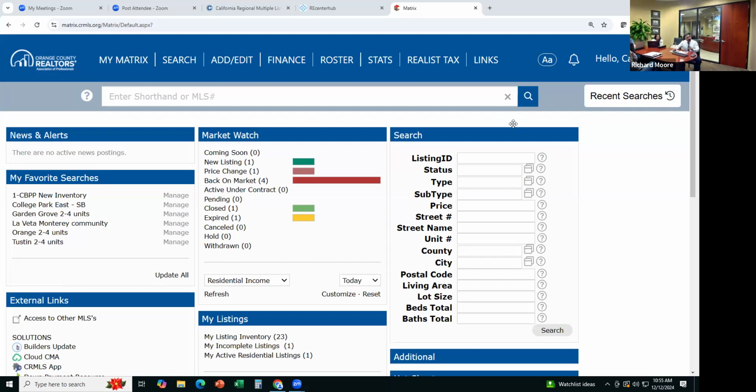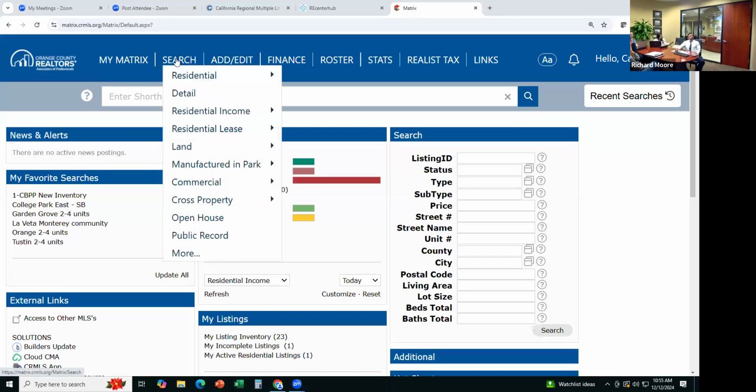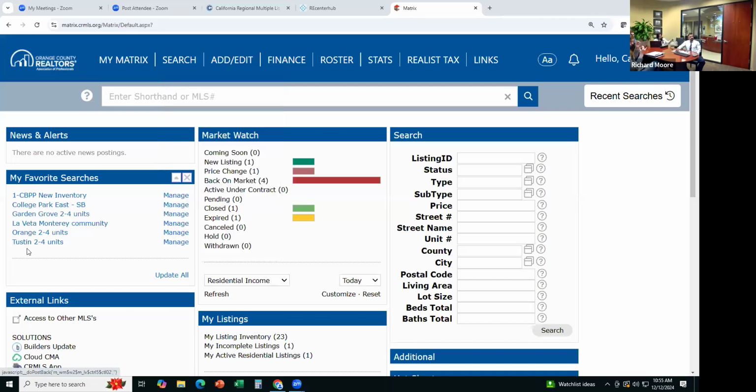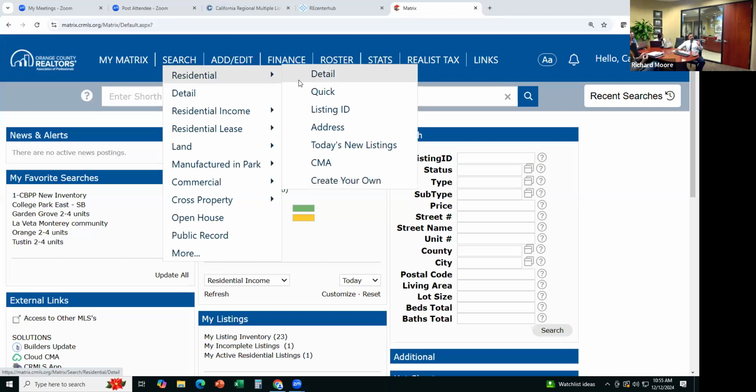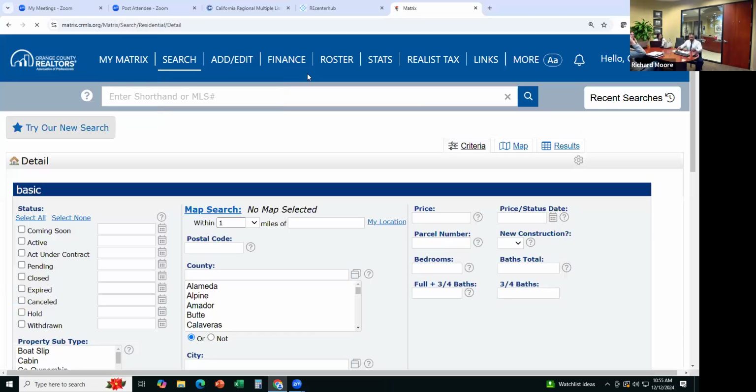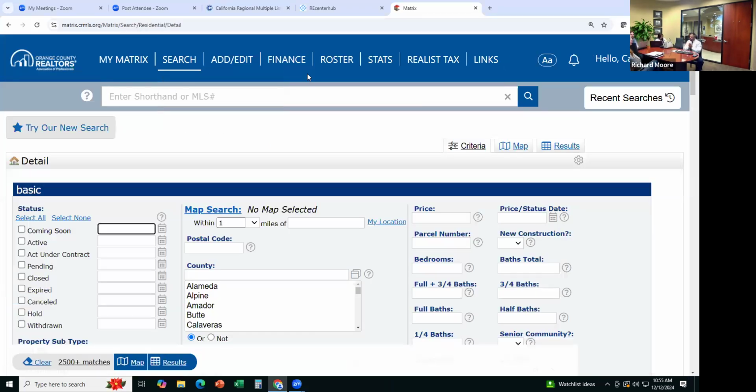Oh, another thing, the saved searches. I want to show you guys the saved searches. Again, these are the favorites on the saved searches, but you can create saved searches that don't show up on there. But let's do this as a search. What the saved search does is it saves the criteria. So when you click on that saved search, it does that search for you automatically. You don't have to re-enter everything.